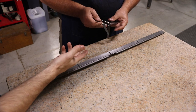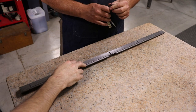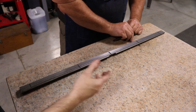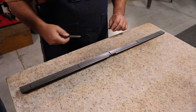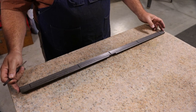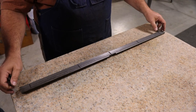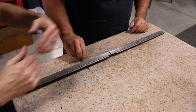I guess there are a few things that can cause these to bow. What would you think the main one is? Over time, the cast iron creeping, or the adjustments and the pressure on them? The biggest thing is the way these things are adjusted. A lot of times you'll get pressure on one side or the other, and it'll just bend over time. Especially if you have both screws tight against each other and it bows out the center, maybe.